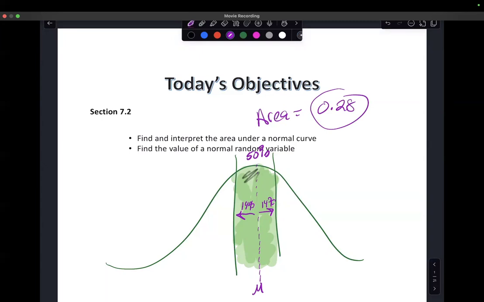which means this spot, I know it sometimes messes with your brain. So I need to use inverse norm with 50 plus 14, use it with 64. 50 minus 14, use it with 36. Because that middle is 50%, you're going to need to add half of the area to 50 and use that spot, add or subtract half the area from 50 and use the other one. Does that make sense?